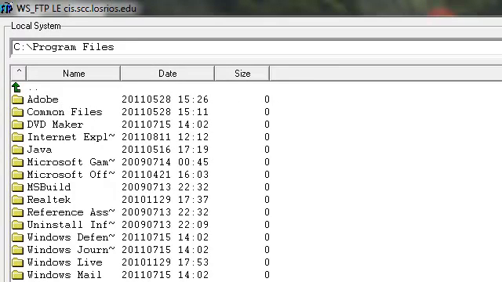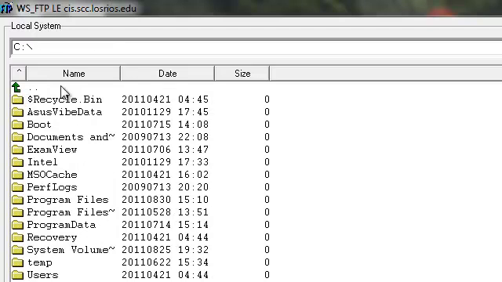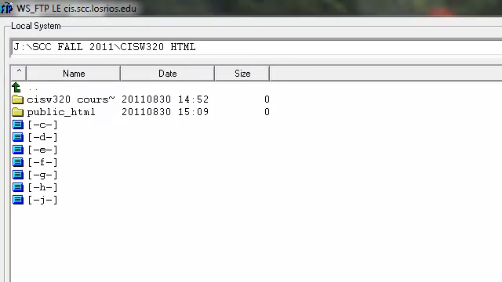When you're on your computer, you just want to get to your directory location. You can see here on my local system, I am inside my folder that's holding everything for my class, and I've got the same directory structure, the public HTML on my local side and the public HTML on my remote site.